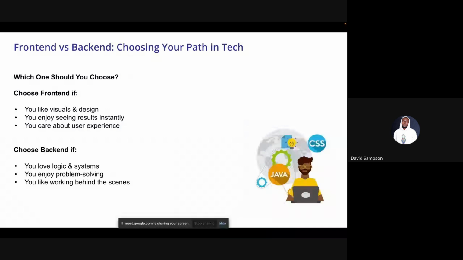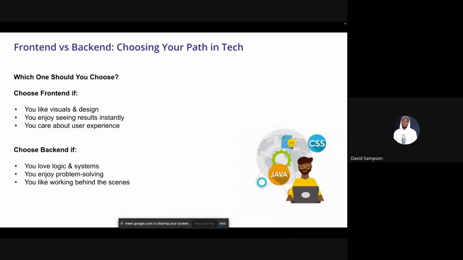So if you want to be a front-end developer, you need to like visuals, not just like visuals. You need to know how to make people like visuals. You need to make them enjoy what they are seeing. You need to make them talk about what they have seen. That is when you say, okay, I will go for front-end developer.